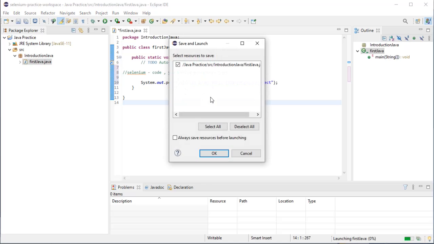It will ask me to save and launch, because we haven't saved our project, right? You can see there is an asterisk before the file name, which means you have made changes but haven't saved your project, right? So I will always save the resource before launching, so it will not ask me again when we run the program, right?